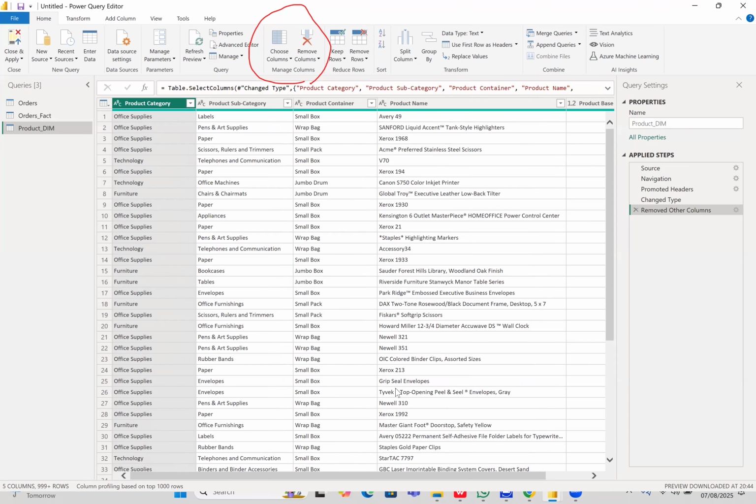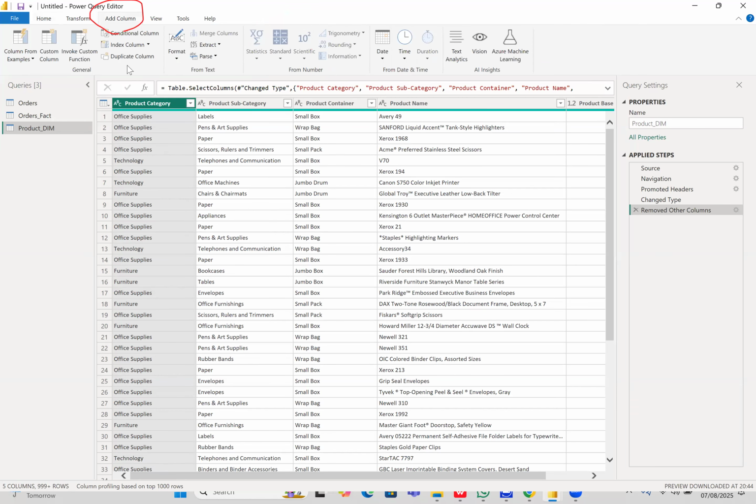So now, let me see. You don't have a product ID here because the client has not given the information for me, right? So what should I do? I need to assign one product ID for each and every product manually. So let me create one unique key. How to create one unique key? You have an option called add column. Are you able to see this option? Just click on this add column.